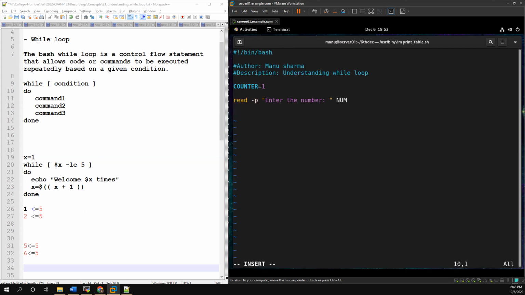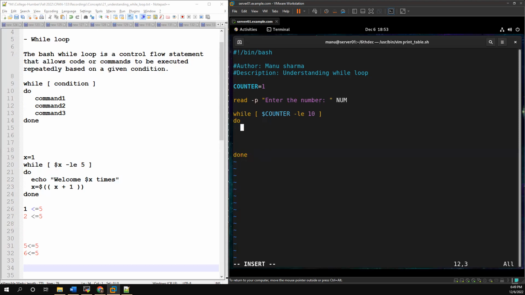So then we will be running a while loop. While dollar, the incremental variable, which the condition is till counter reaches 10, less than or equal to 10. Then we will be starting the do block.